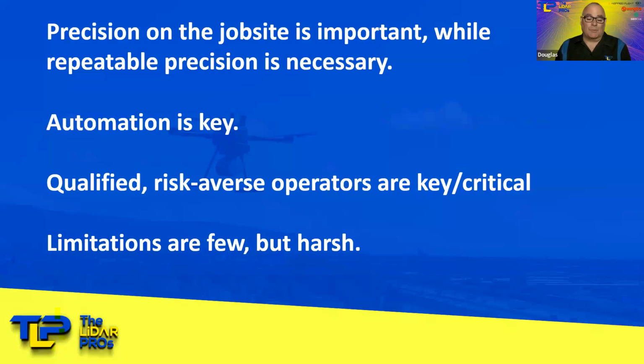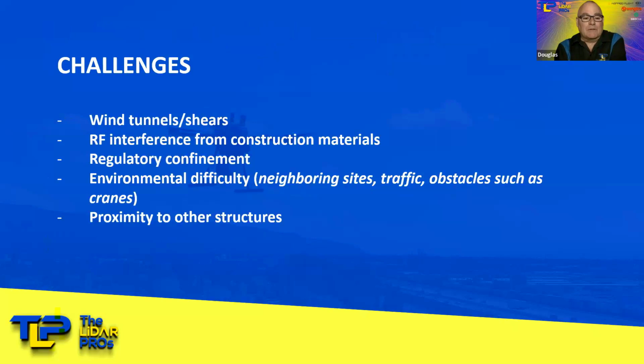So what are some of the challenges that we can run into mapping, especially if we're operating in urban environments? Well, we can certainly run into wind tunnels, or in other words, wind that has high velocity moving through urban canyons, in other words, between buildings and so forth. Sometimes we're going to run into RF interference when we're dealing with certain types of construction materials. For example, if the building that you're working around has an all-steel skeleton, it's quite possible that there could be a problem there, and we could run into some RF interference because of that RF information that's bouncing around out there.